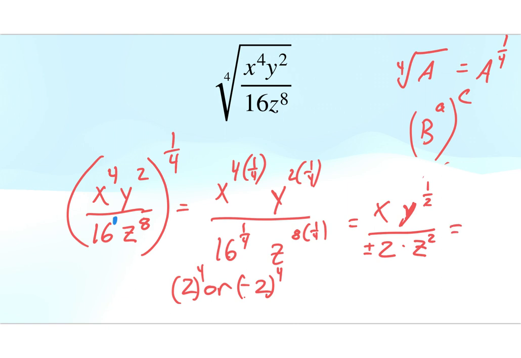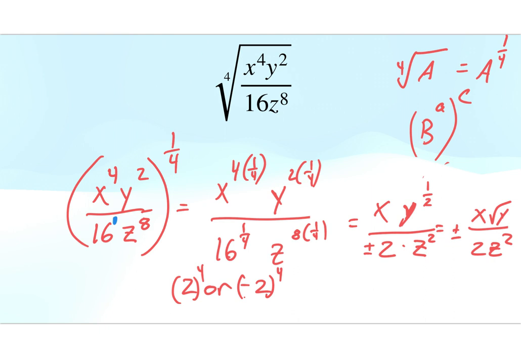I could rewrite it if I wanted to as x times the square root of y over 2z squared. When you see my 2's and z's next to each other, you understand why I crossed my z's, because they look the same pretty much otherwise. And then I gotta not forget, I'll erase my equal for a moment, make it over here further. It's plus or minus the whole thing, because either of the two will give me an answer.